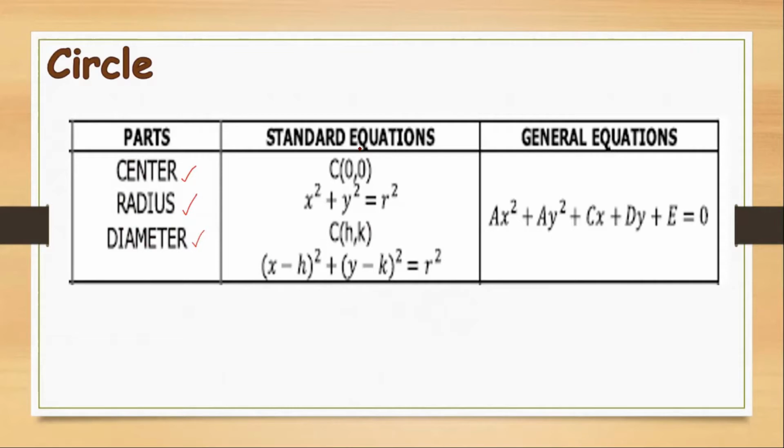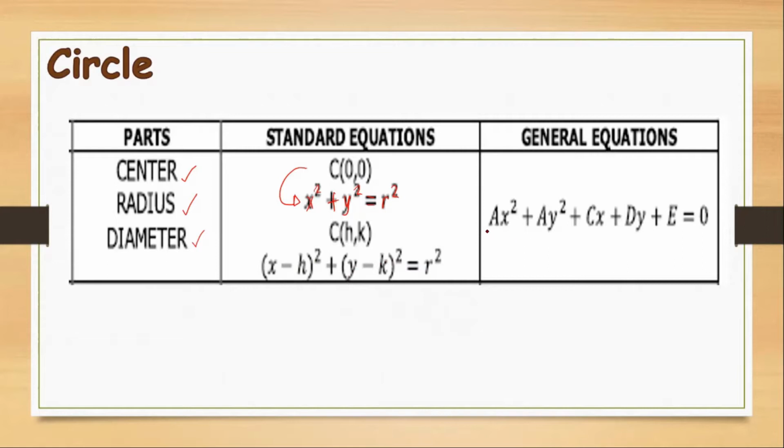And also, for the standard equations, if the center is at 0, the equation is x squared plus y squared equals r squared. So this will be the standard equation of our circle. Then, if the center is at (h, k), then we have the quantity x minus h squared plus the quantity y minus k squared equals r squared. That will be the standard form of its equation.